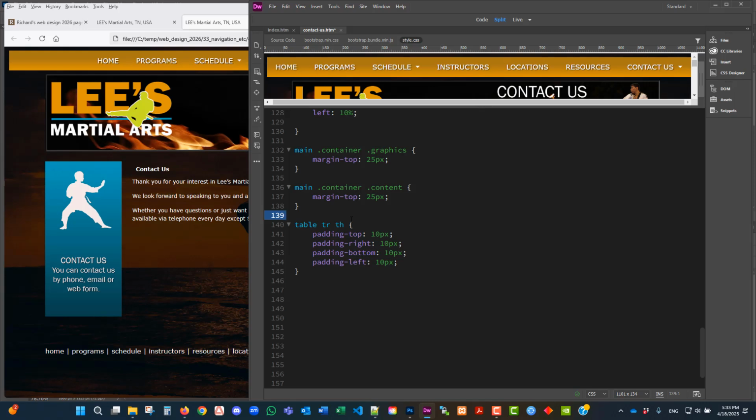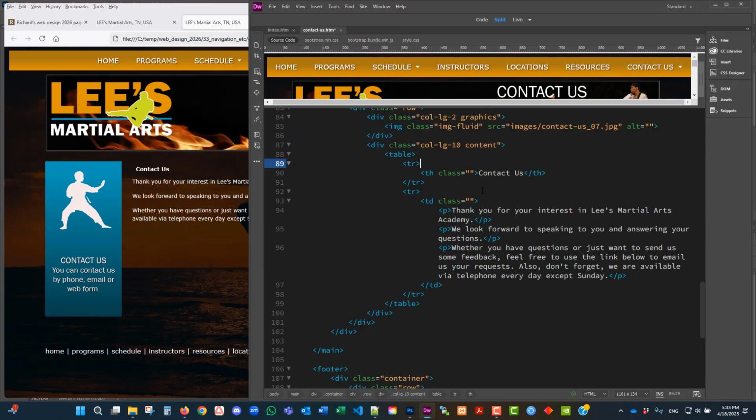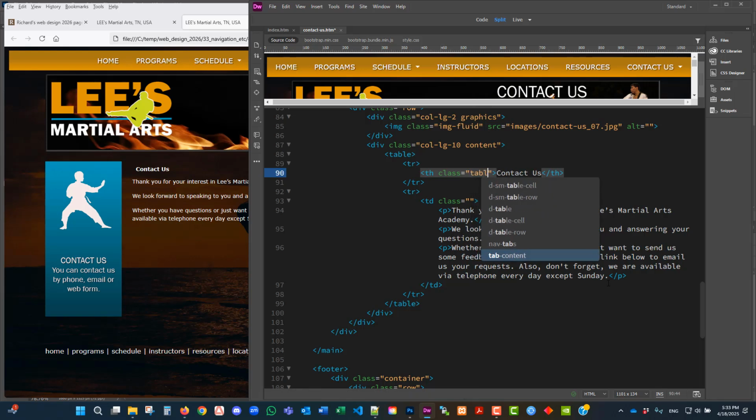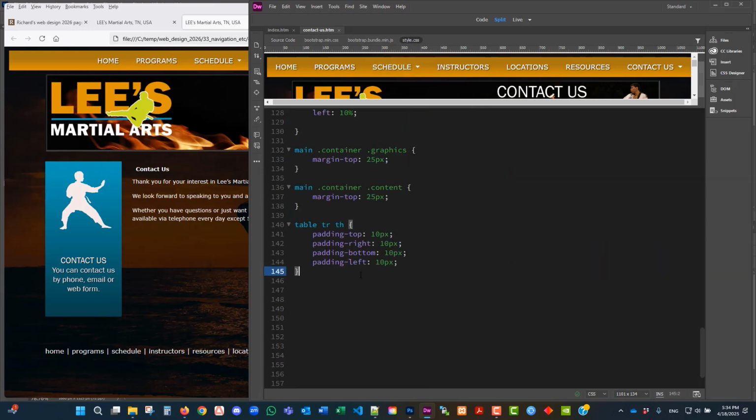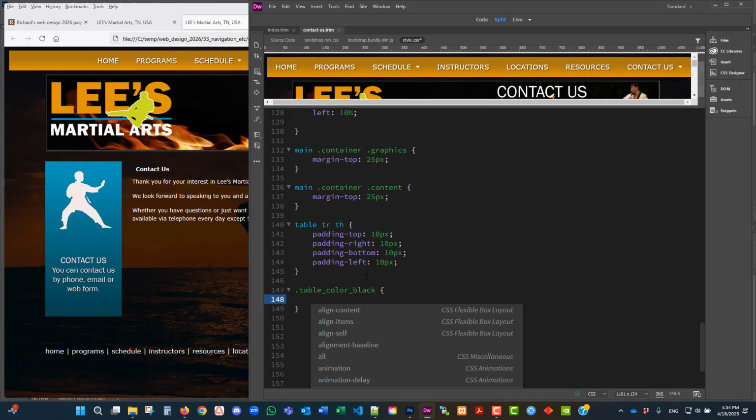And we are going to go to the source code, and we are going to assign a class to the header. We are just going to call it table color black. Control S to save. And then we say that when we have, we are going to copy this.